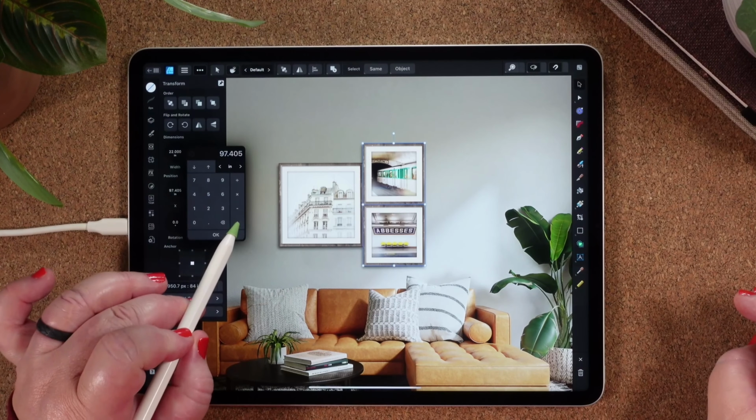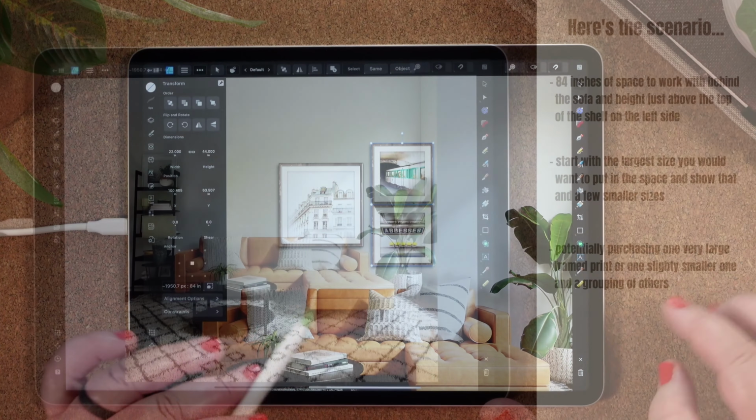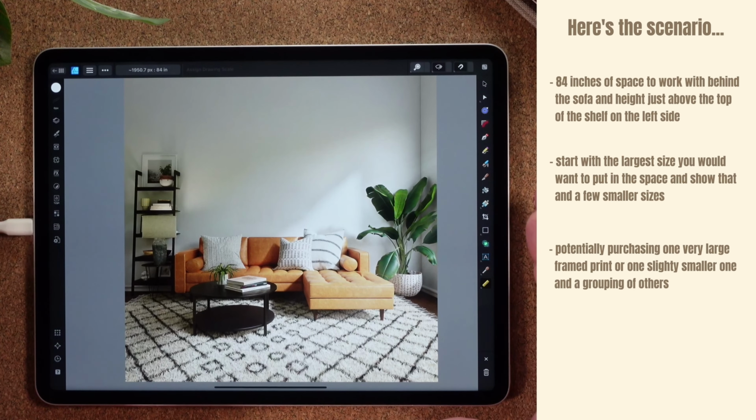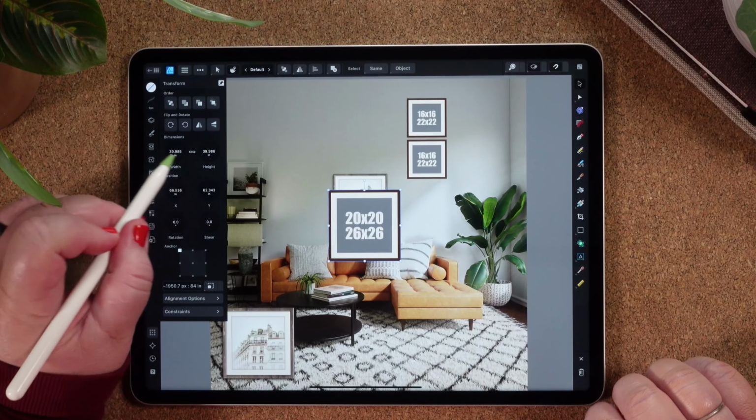We'll wrap things up with a dual lesson. I'll show you how working with a drawing scale can help you quickly create a multi-frame gallery layout, and in the process, I'll show you how, with an image from a buyer and some key measurements, you can create custom to-scale mockups. This allows you to take a more consultative approach with serious buyers by giving them the tools they need to make a more informed decision. More often than not, I've found this leads to selling larger prints rather than smaller, and groupings rather than single images.